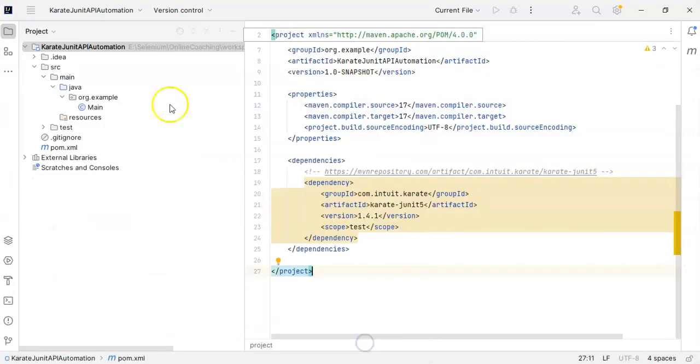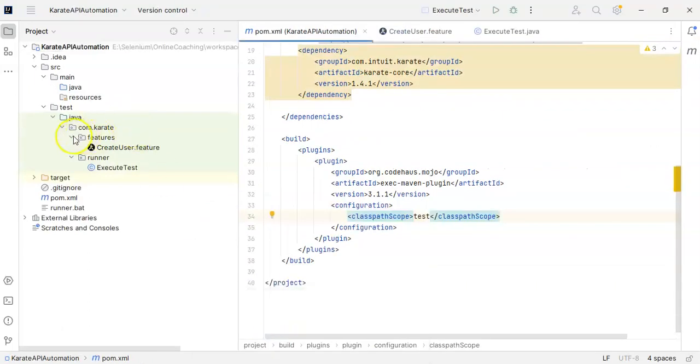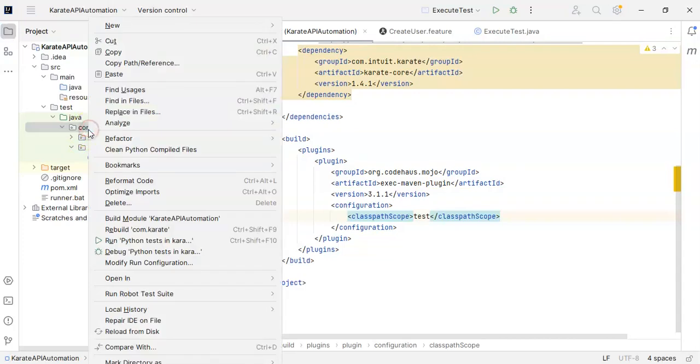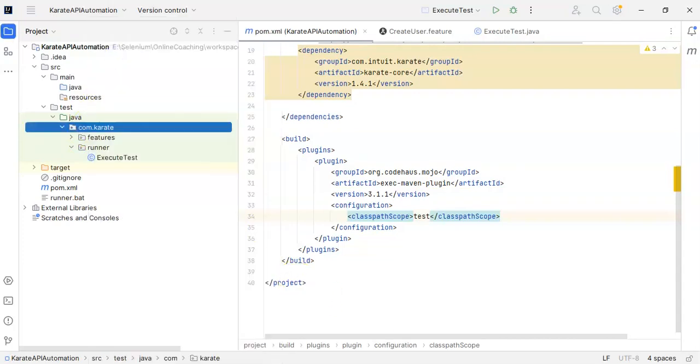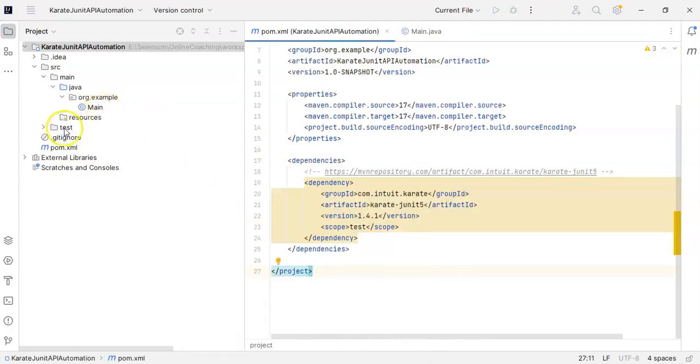So instead of creating the package, I will copy the package from our previous project. You remember we created this package com.karate.features. I'll just copy this package, go to this project and paste it.